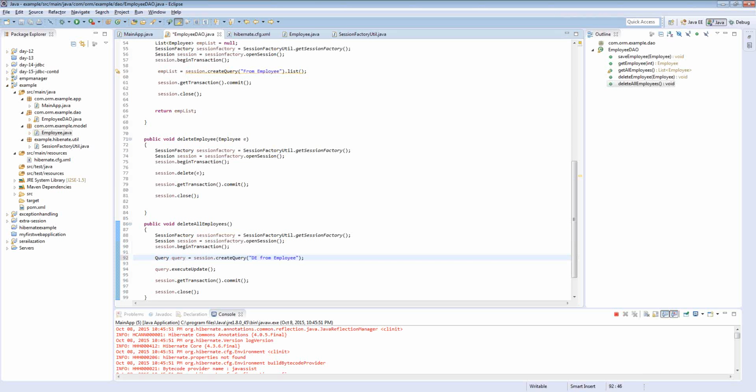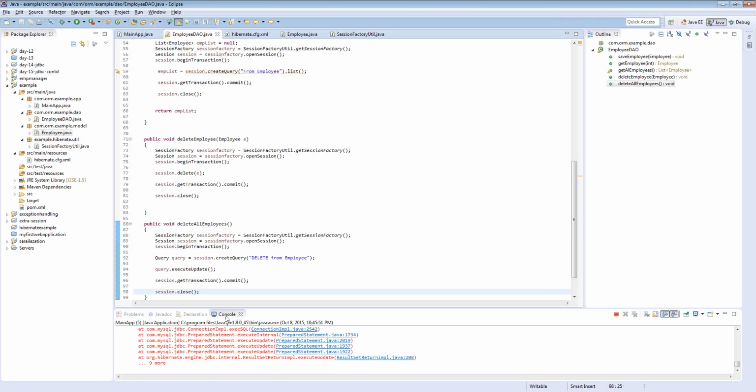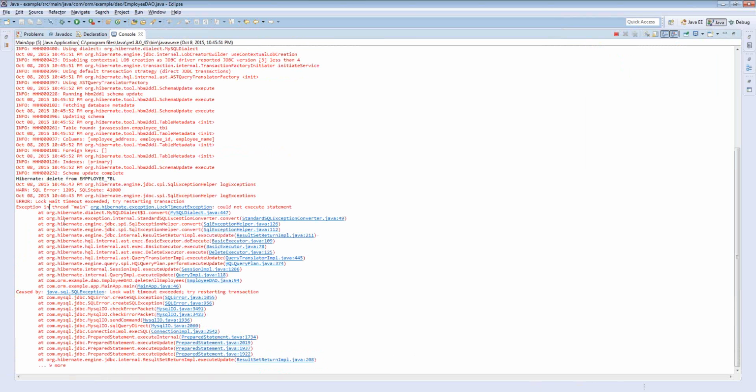Delete from Employee, executeUpdate, commit, and close. Okay, it is not able to, it's getting timed out. Lock. It is not able to get the lock. Okay, why so?